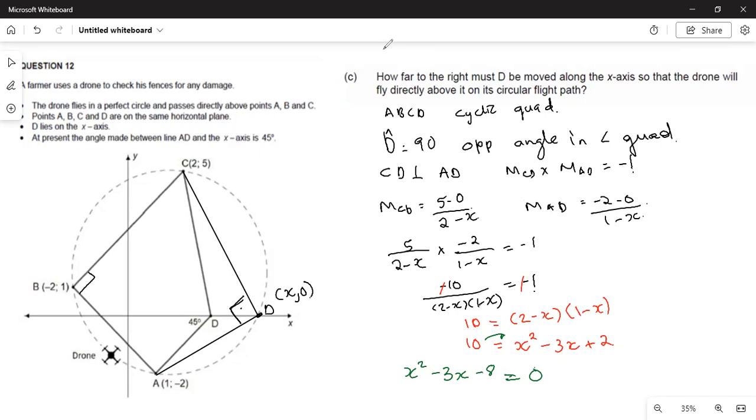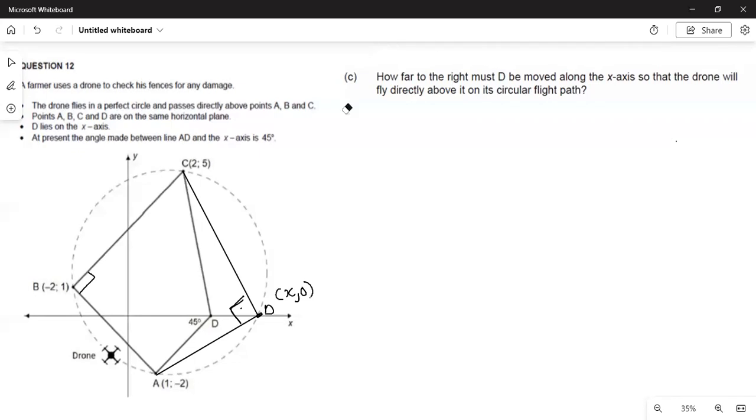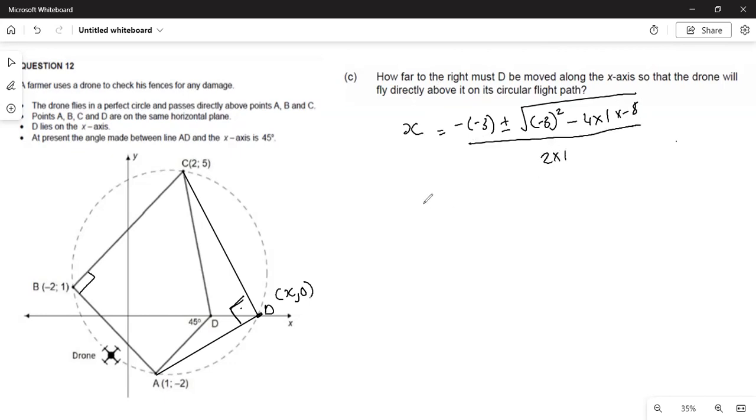Then we can use the quadratic formula to solve for x, which says that x is equal to minus b plus or minus the square root of b squared minus 4 times 1 times -8, over 2 times 1, and we'll get that x is equal to 4.7 or x is equal to -1.7. Obviously, this second value is not applicable because we're working on the positive x-axis. So that means the x value needs to be 4.7 and our old x value was 3. Therefore, D needs to shift 1.7 units to the right in order to touch the circumference of our circle.